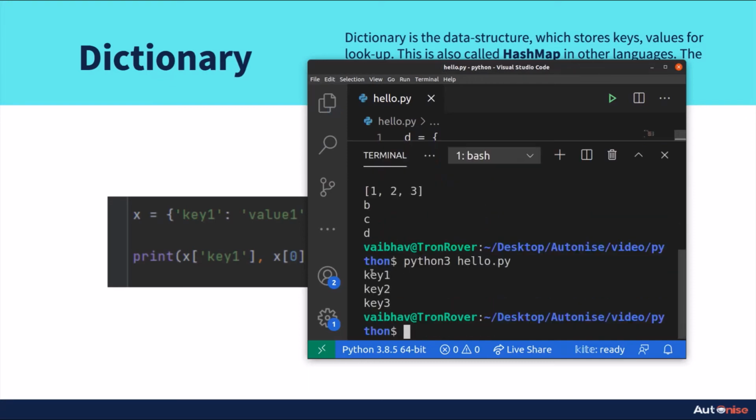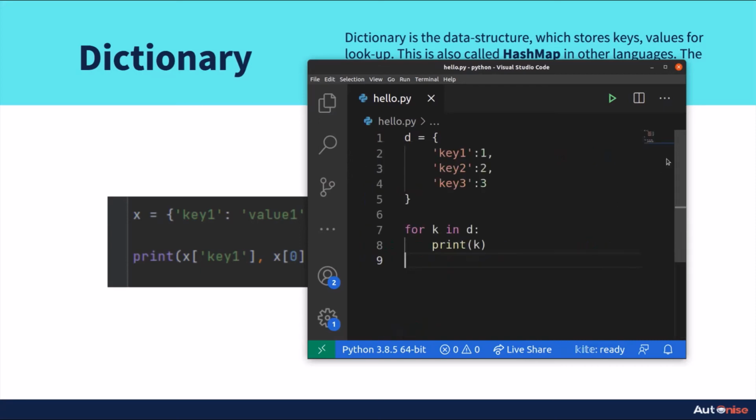So we get key 1, key 2, and key 3 printed here. This is because when we iterate over a dictionary, we are actually iterating over the keys. So at first our K variable got key 1 as a value, then key 2, then key 3.